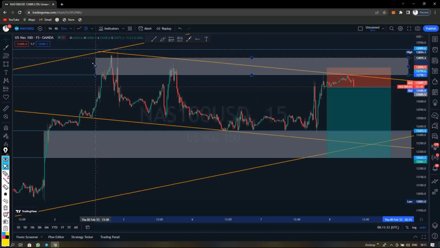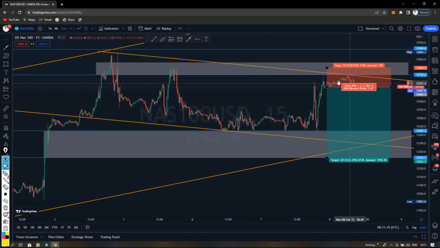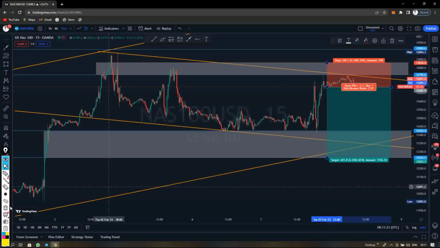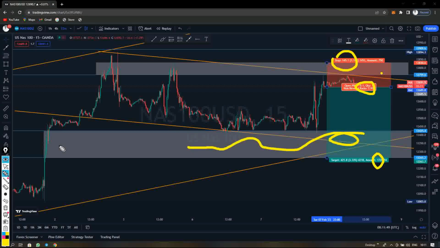So for today, we just have minor confirmations. I'm just gonna show you this, our stop loss. This level would be our stop loss. This would be our entry, and then we would take profit here. Reason why I'm saying we should take profit here, remember, we are gonna take profit in the support zone here, which is this level. This is where we are gonna take profit.